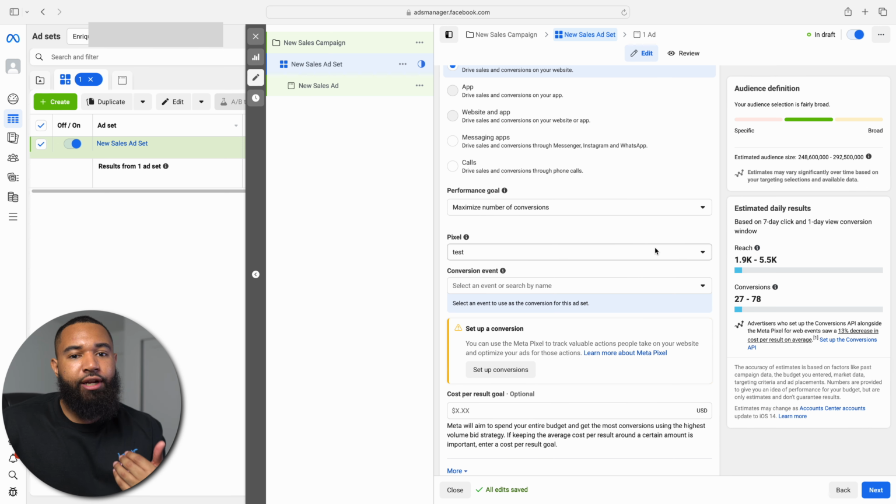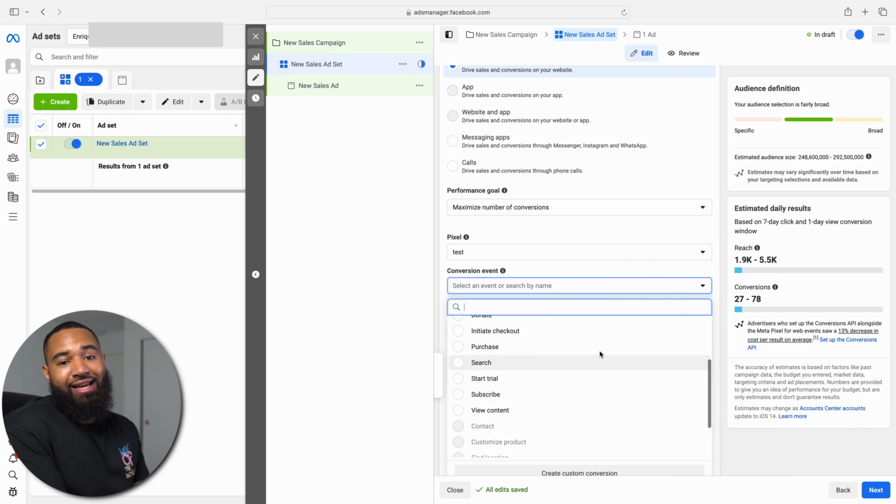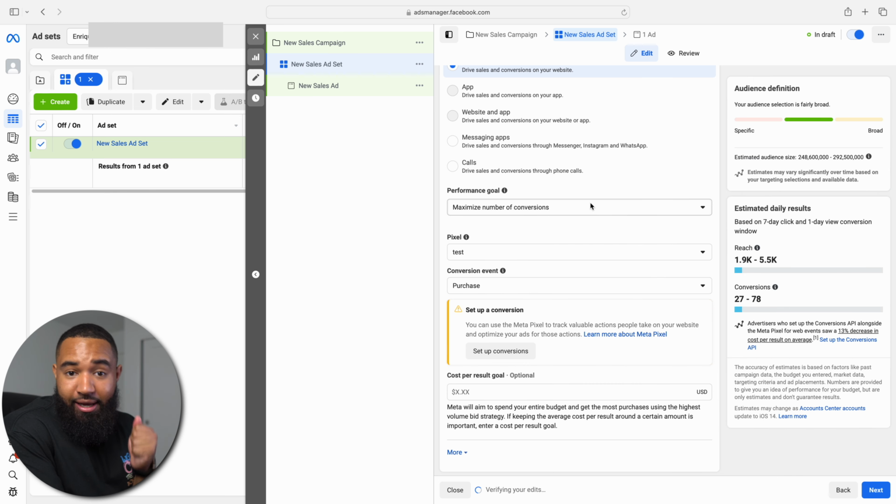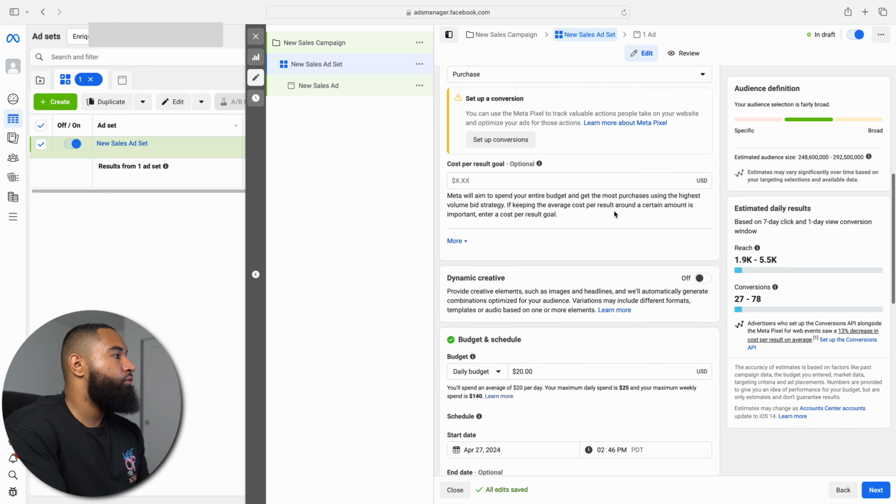If you want me to create a video on just how to set up your pixel, I can do that. But right now in this tutorial, it'll take too long to walk through that process, but you definitely want to make sure that you set up your pixel, because if not, you're going to see terrible performance out of your ads, okay? But once you set up your pixel, you're always going to want to select the purchase event. That's just saying that you're trying to get sales, okay? You want people to make a purchase on your website, and you're going to see cost per result.